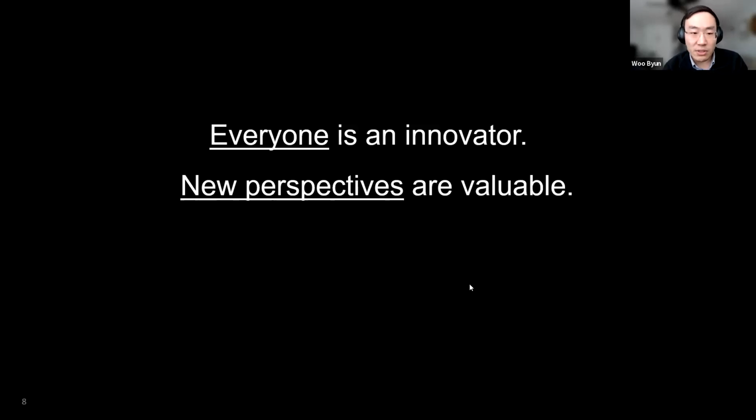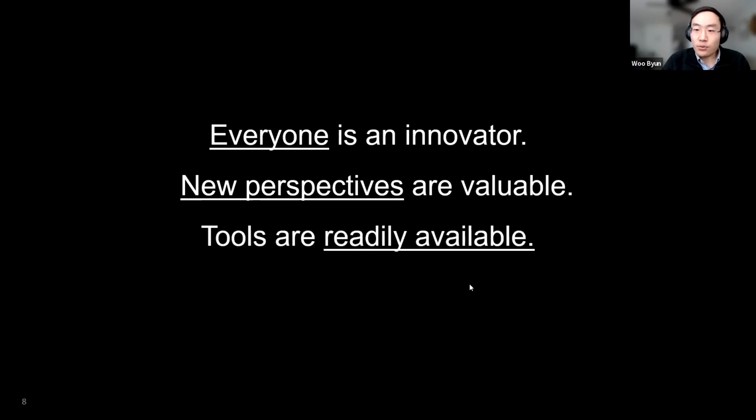Everyone has something unique to think about what's going on. A lot of these new devices come from someone asking, why do we do it that way? Someone who's familiar with that area might say, we've always done it this way, but a new perspective is where the ideas are really coming from.